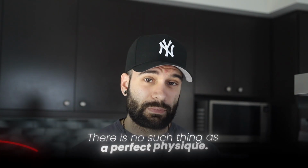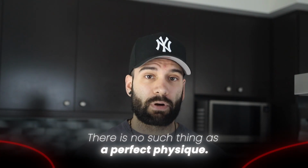Now, in my own case, my arms just don't have great muscle bellies or insertions, but my quads and glutes are overpowered and my calves did not get completely nerfed. So we all have some muscle groups that are better than others because remember, there is no such thing as a perfect physique. Body fat distribution is also largely genetic. Some people easily put on or hold extra fat in some areas, and other people who hold it somewhere else will wish that they had the first person's physique instead.